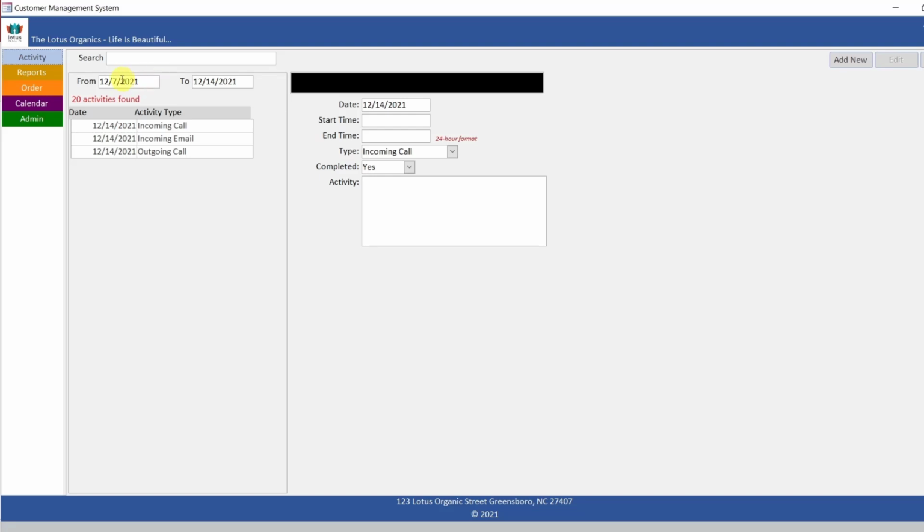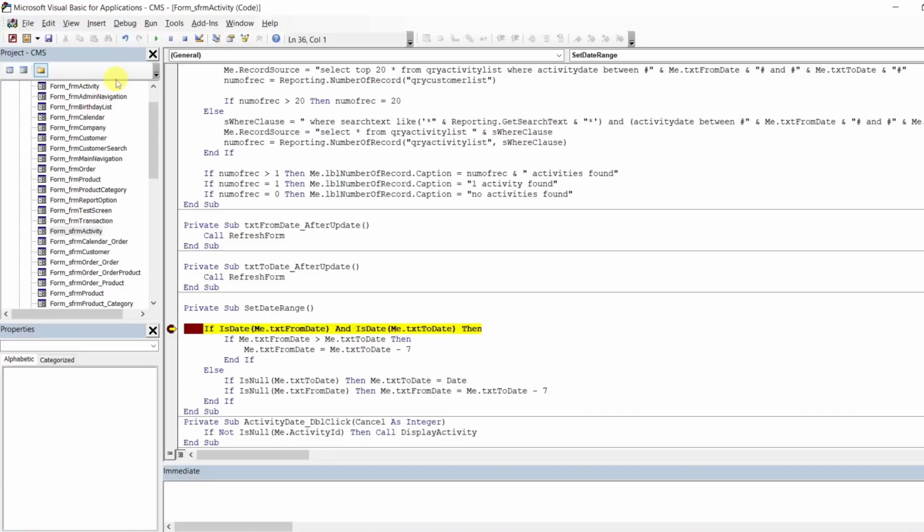Now if I change this guy to 20 and hit enter, that is 20. So its date is going to go inside here. Now if this guy is later than this guy, it should come in here.